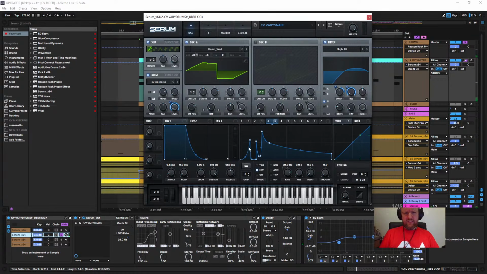So making space for the transient is very important here. This goes for snares, goes for claps as well, sometimes clap snares maybe.